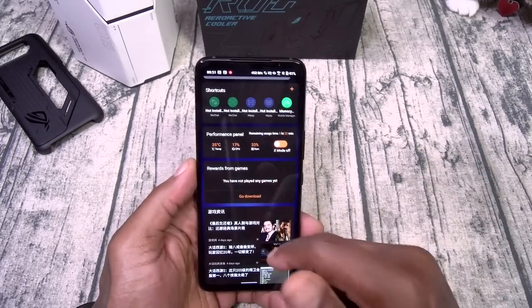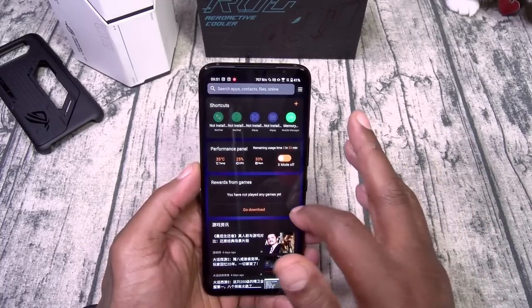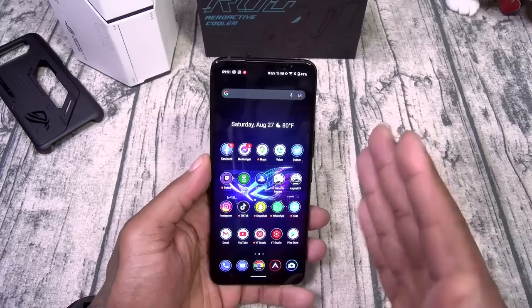So, being that it's the Chinese version, you do have some Chinese stuff on here. All right, if you want to catch up in the latest Xi Jinping news, you know what I'm saying? It's right there for you. I know, you know, I got to say that one time. Every time I do a Chinese phone video, I got to shout out my man Xi Jinping one time at least.